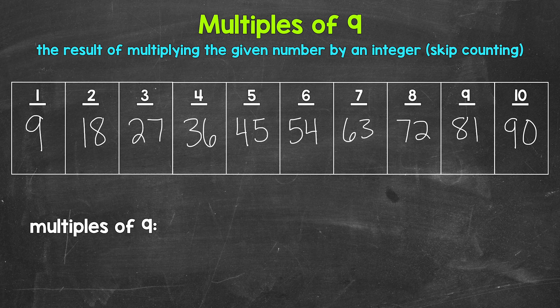Now let's write these multiples in a list below. And you'll notice we're just counting up by 9. Like I mentioned earlier, another way to think about multiples is to skip count.